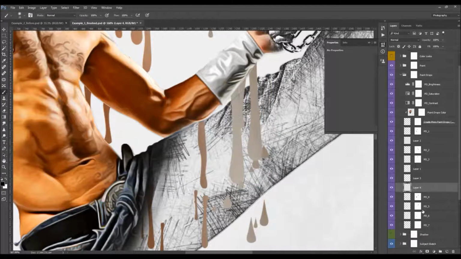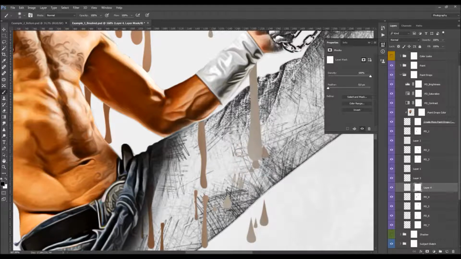I'm gonna remove this one I have made by cutting it from this layer, so it doesn't have a layer mask. You just click here, create a layer mask. It doesn't matter if it's linked or unlinked, and I'm just gonna brush with the black to remove it.